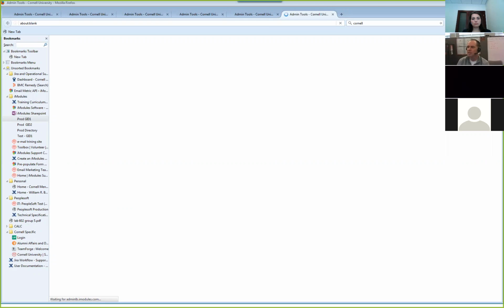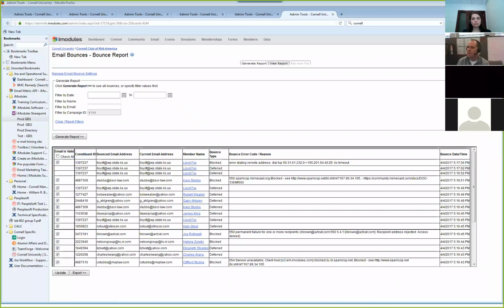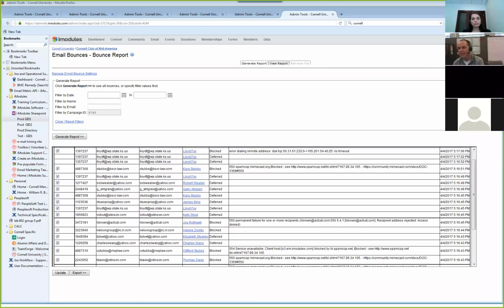And this is going to take a second. And this will tell you these emails were rejected by the email provider themselves. We can't control anything to do with this. The only thing you could do is contact the person and say, we sent an email, this is the email address we had for you, and it was deferred by your email provider. All right.